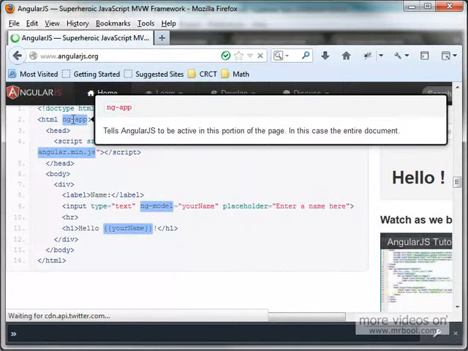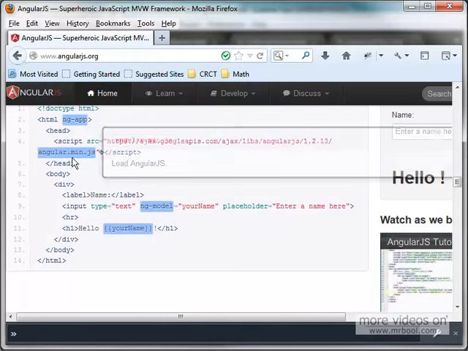So since I tell ng app to bootstrap here, and since I put that in the HTML tag, it's going to be active in the whole page. If I say ng app in the body, it is active in the body. So again, since I put that in the HTML, I'm telling Angular to be active in the whole page.